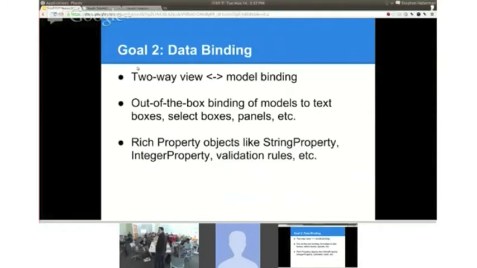And it does this, we've been talking a lot about this whole observable notion that's going into JavaScript objects or JavaScript. Right now, it does it with the more traditional rich property objects, a string property, integer property, and that sort of thing. It is nice to have these as first-class notions, because now each of your properties, besides just being some key value in an object, you can have validation rules on them, you can have state on them about which ones have been touched in the user interface, so that you should be running the validation rules on, and derive values. Oh yeah, and in the DSL you get to start having a lot of declarative UI logic.